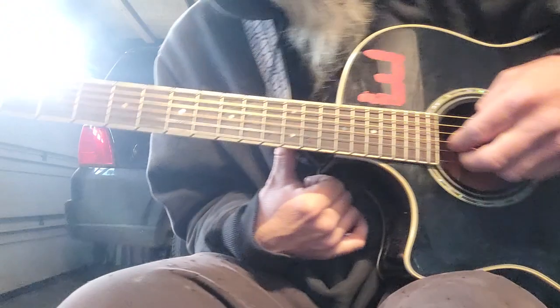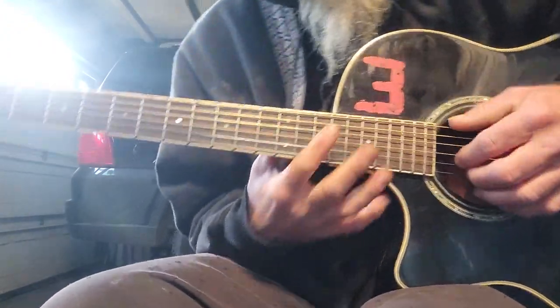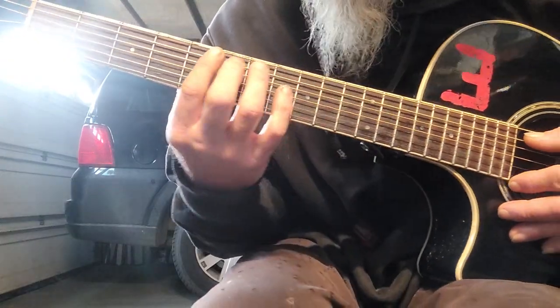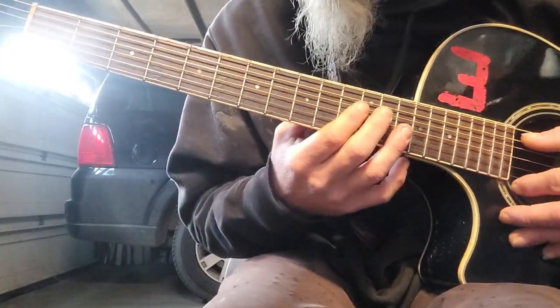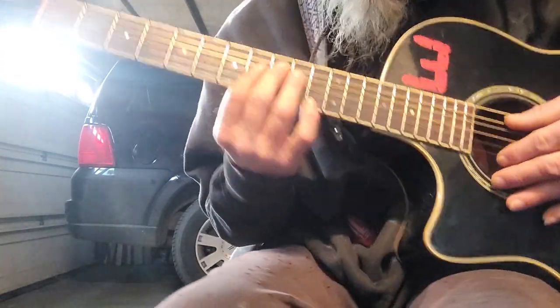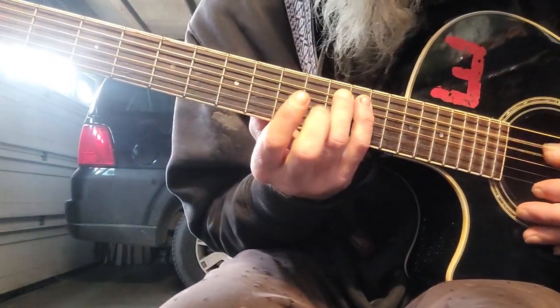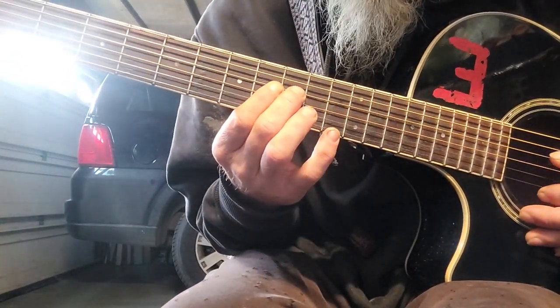Now, since there's that string drop between G and B, that makes it easier. And then what happens if we want to play the lower strings, okay? Well, let's do it this way. Let's start here at A flat. A flat, A, B flat, B.